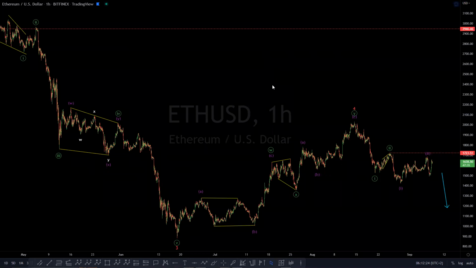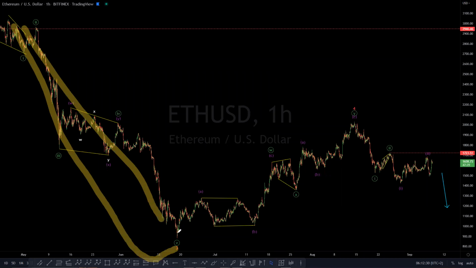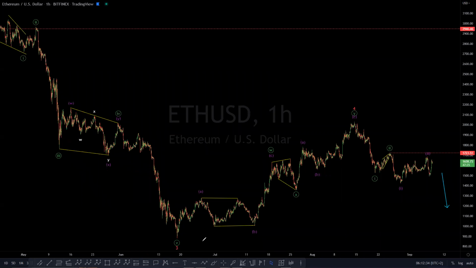No need to go very far. You can just see that this here is a sharp move to the downside, or a sharp decline. And that is so classic and very characteristic of waves 3 and waves C. So what we want to see is, once what we propose may be a 2 in green completes, we'll be defining the end of 2, and we'll be getting involved once 3 unfolds in Ethereum.